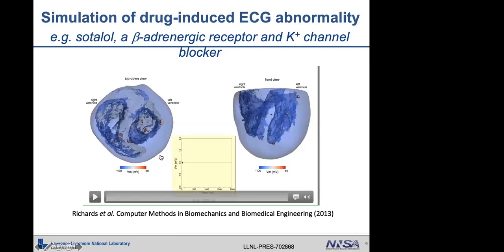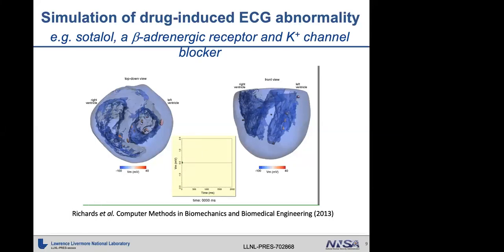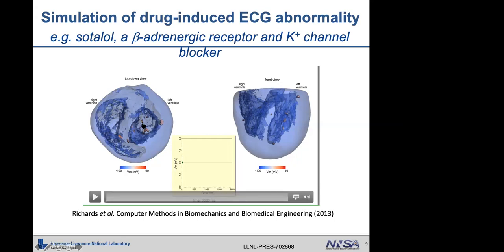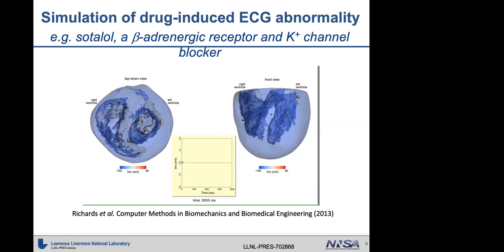Here is a simulation where we took a normal heart with an extremely high resolution heart taken from a 14-year-old boy called Lewis as part of the Virtual Family data set. We took this highly detailed resolution of his heart. In one heart, we left it just normal heart contraction and electrical response. And in the other heart, we took one of the channels and completely blocked its behavior. This channel is extremely important for the heart being able to reset itself properly.